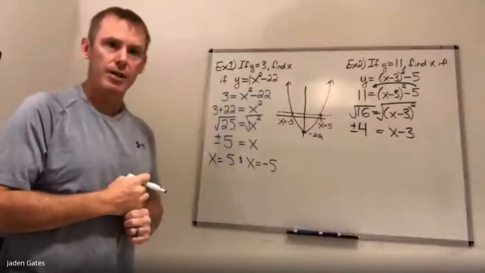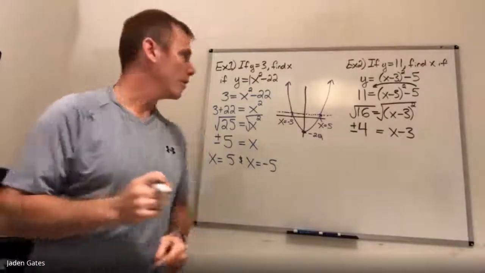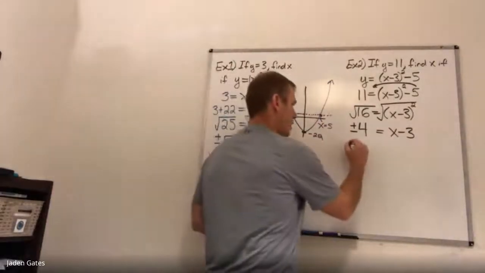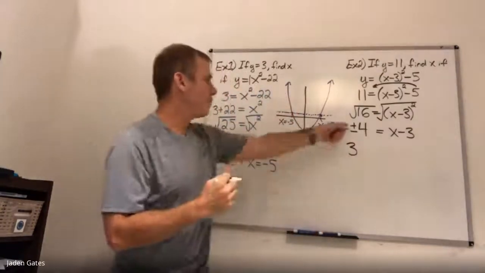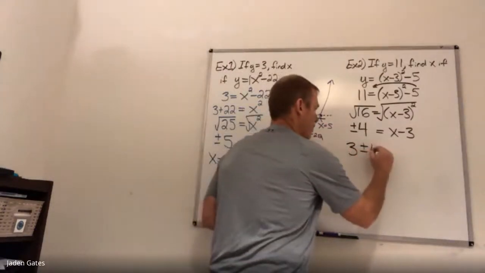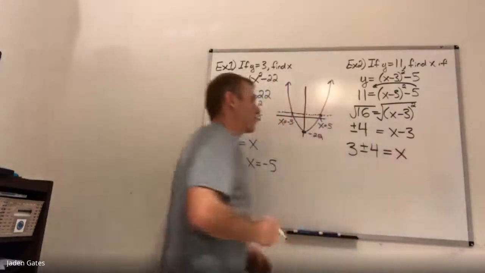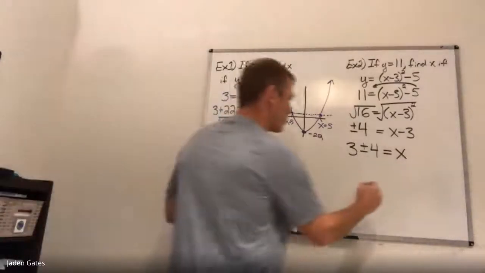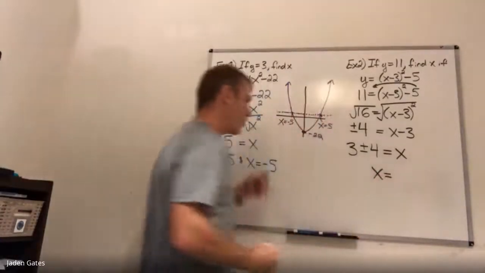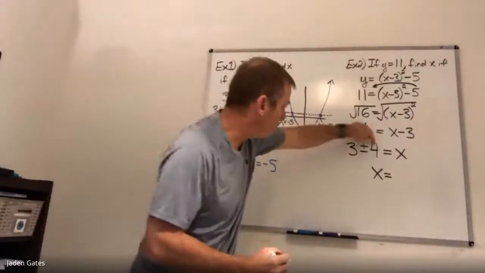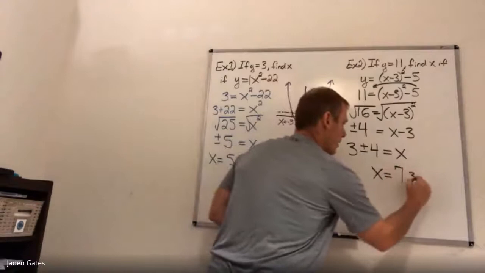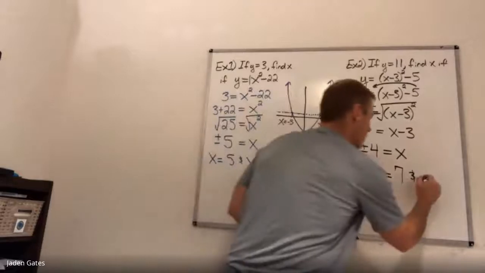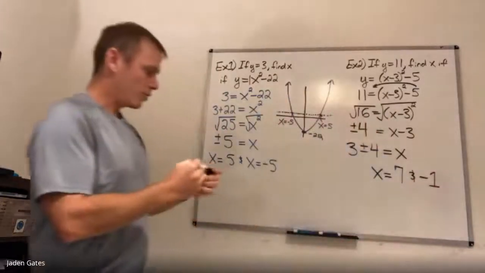Now I'm still not done. Now that plus or minus sign is on that 4. Now I'm going to move the minus 3 over, so it becomes a positive 3. But again, the plus or minus sign is on the 4. So now I have x is equal to 3 plus 4 and 3 minus 4, so I can figure out my 2 answers. And the 2 answers are this: 3 plus 4, x is 7. That's one of our answers. The other one is 3 minus 4, that's a negative 1. And there's our 2 answers.